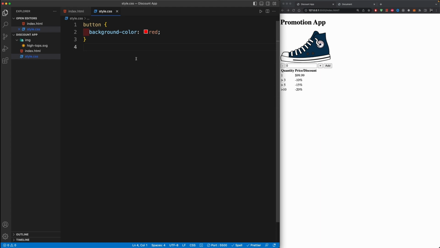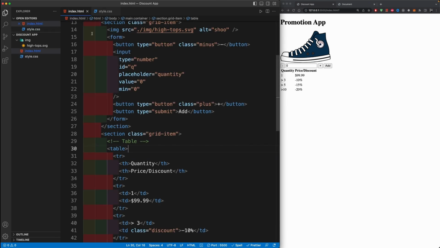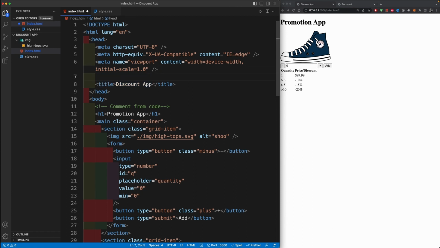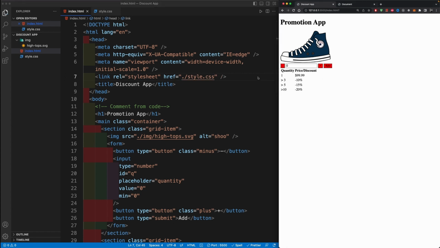Now you don't see this taking effect. Why is this? Well, because you have to link up your CSS file with your HTML file. So let's go back to our HTML file. In order to link up a CSS file to an HTML file, you're going to go up in the head, right before the title, click here, and then type in link, which is just a link tag, and as a href, meaning the reference, will be the CSS file that we just created. And now if you take a look at your web page, and if you hit save, obviously, you will see that all of the buttons have a red background.